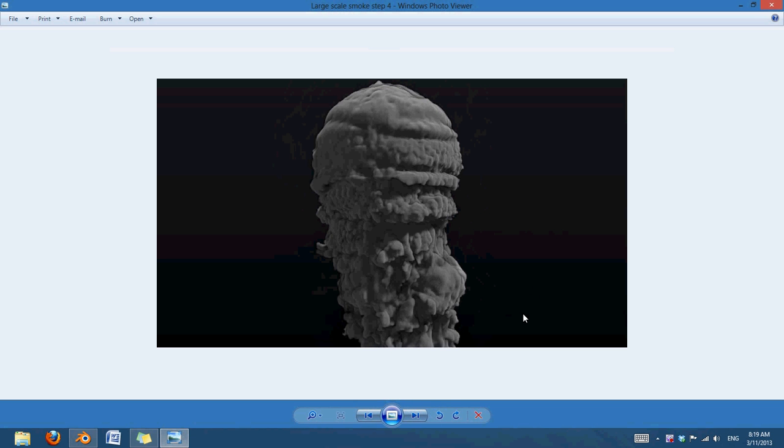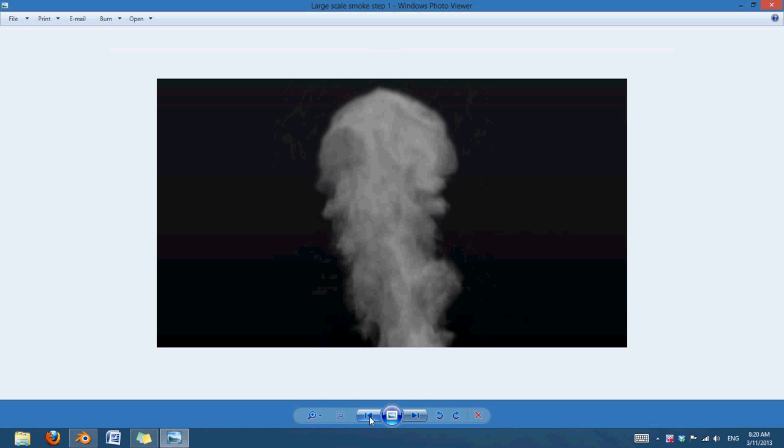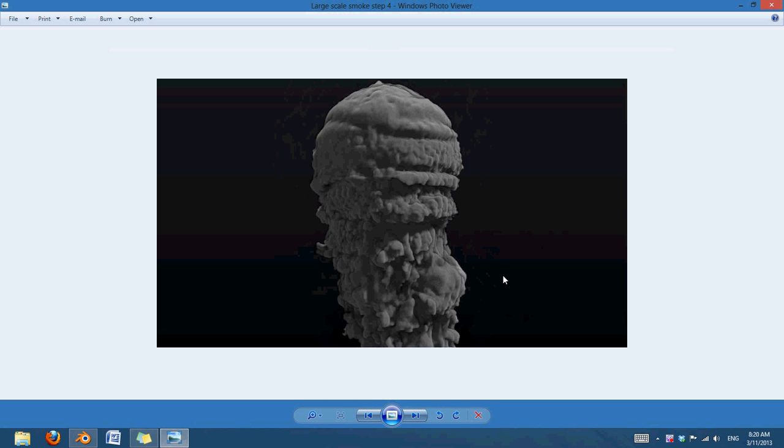Now that's a pretty big difference. This doesn't look perfect. It could use some more tweaking and materials and such. But to jump from that to that is pretty big, and something I haven't really seen in Blender ever. I've never seen this really done. I think it was something that might have been lost in the documentation somewhere along the way. People forgot about it, I don't know. But I think you'll find this tutorial pretty helpful if you want to create some large-scale smoke, so let's just jump into it and get started.